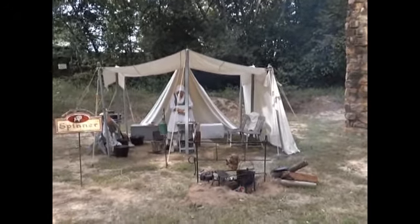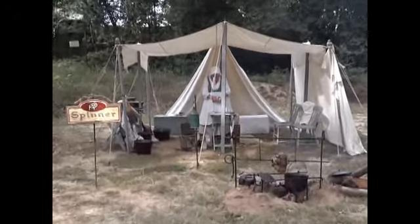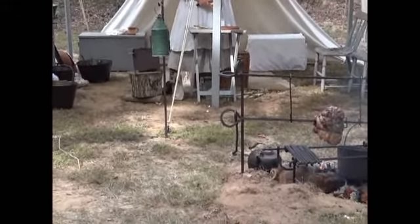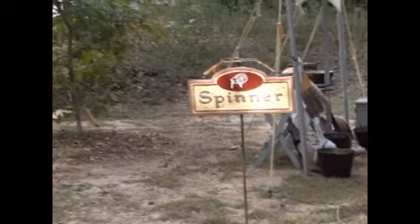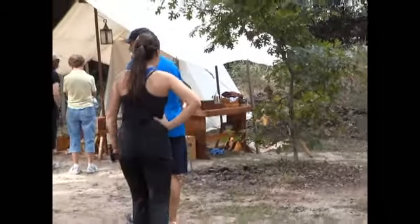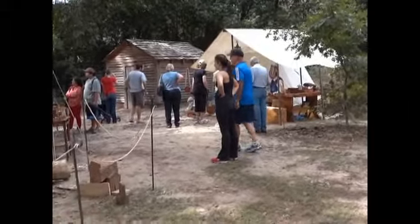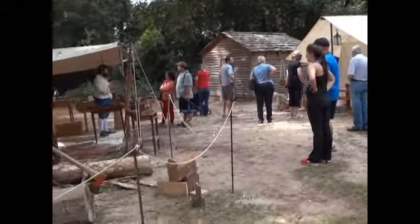I think that's the school, yeah. And this is where we just were with the roast cooking. And what's over that way? I don't know, I can't tell. Here's a wood carver.